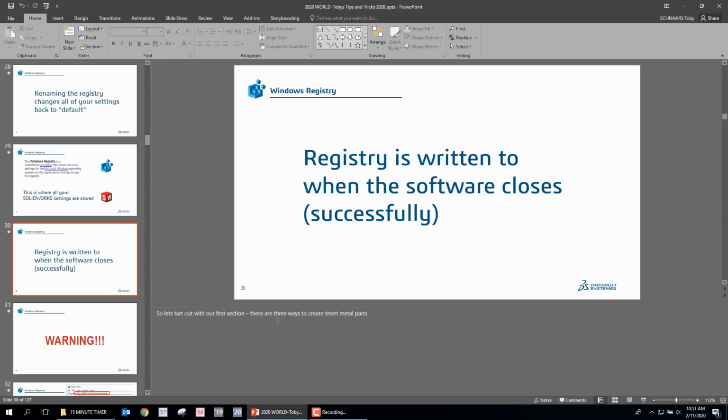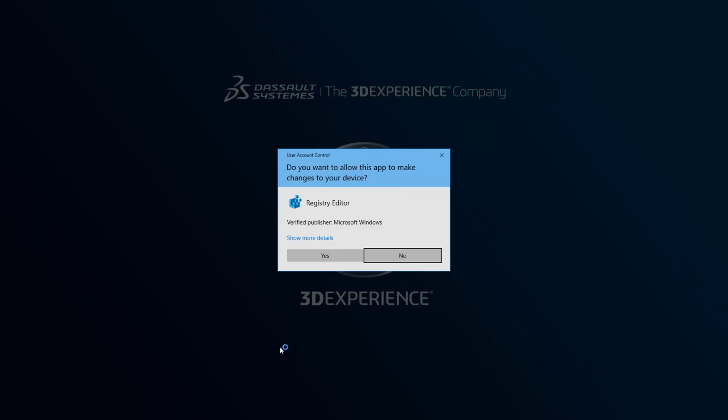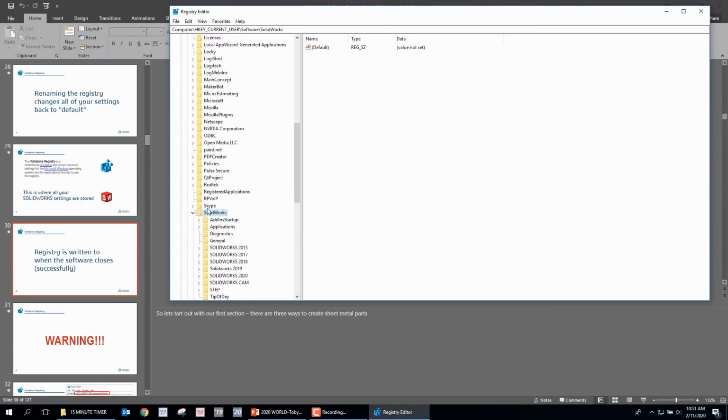Now, I'm not going to go into exact detail on how to do this, but I am going to do it live. The reason I'm not going to go into exact detail is because this is something that can actually really mess up your computer. Not doing what I'm doing, but getting into the registry and tinkering around, like, what if I change this? What if I change this? My computer doesn't work. So I don't want anybody to go down that path.